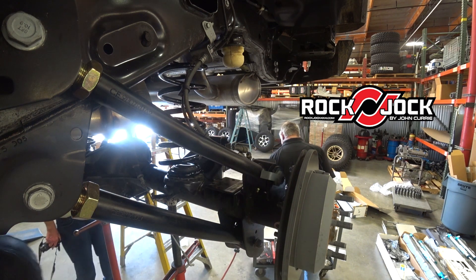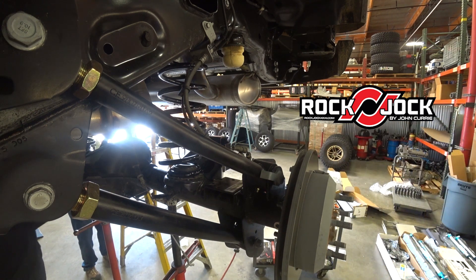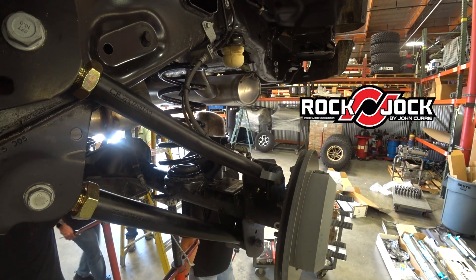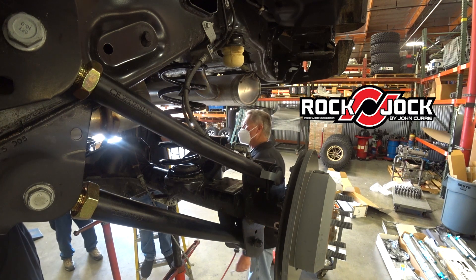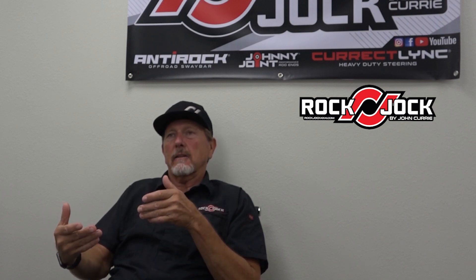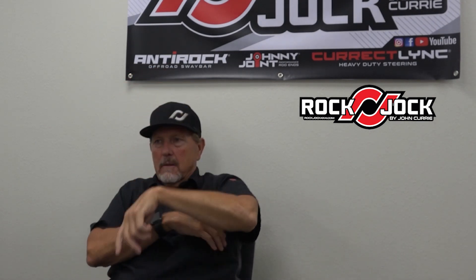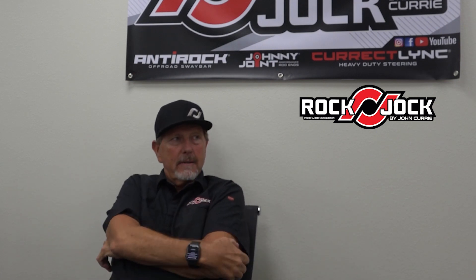We've been trying to get it dialed in to what we want. We actually put some of our JK springs on a JL and they work really, really well. The problem is the ends where the spring seats are different on a JK than a JL. We've been playing with getting everything indexed so the springs bow in directions where they don't bow and hit something. I was just noticing on the JL the other day the right front spring is bowing forward a little too much — it wasn't hitting anything, but we're going to have the spring manufacturer adjust that by the way he clocks the pigtail. So we keep going back and trying to get it fine-tuned so the spring is sitting straight up and bowing in a direction where it's not going to hit anything.